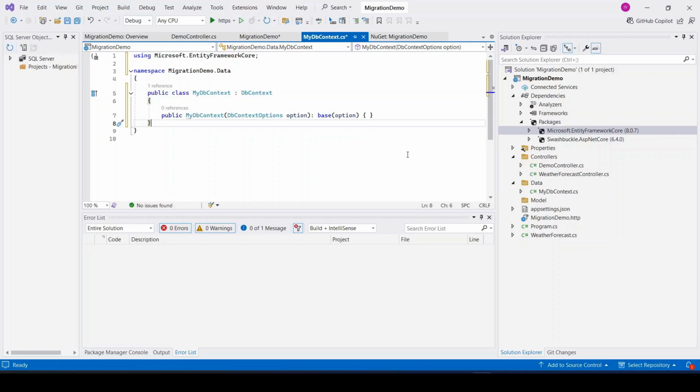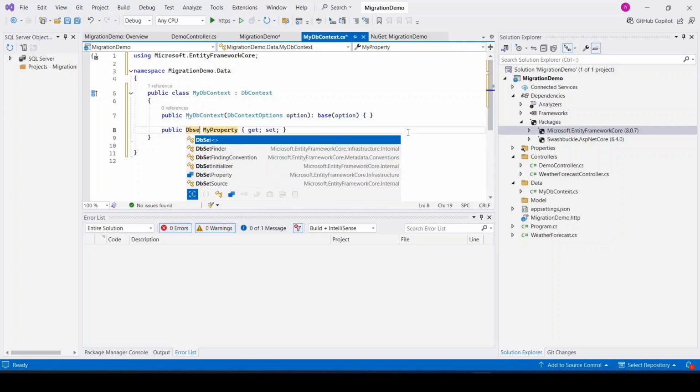The next thing we have to do is create the model. Suppose we want to create one table called Employee. What we can do here is mention, in this class only, in my DbContext class, a property. It should be something like prop, I can say, and then it should be DbSet.